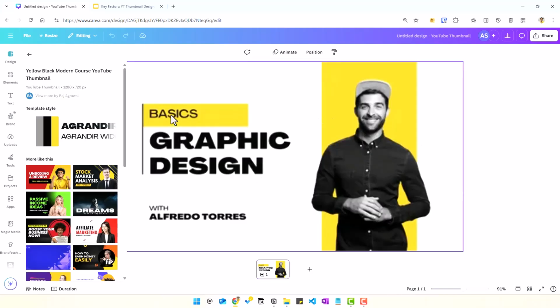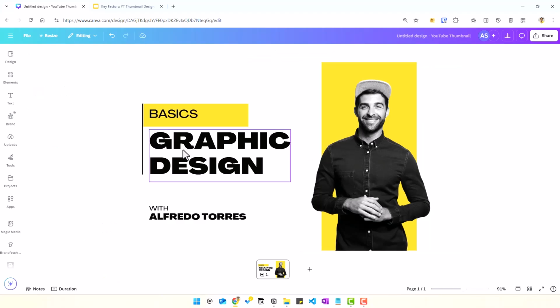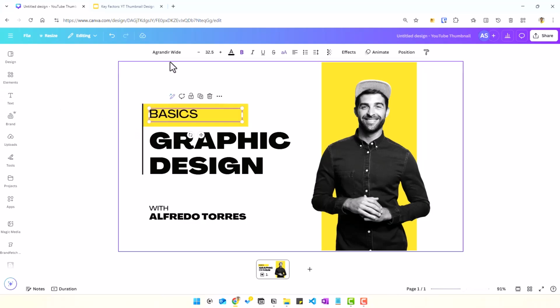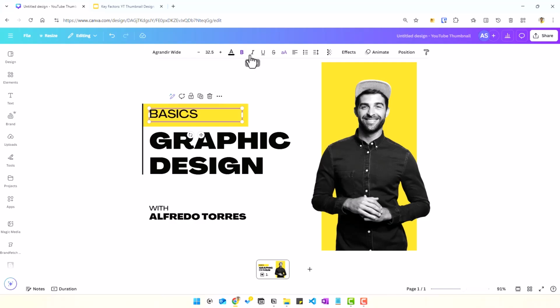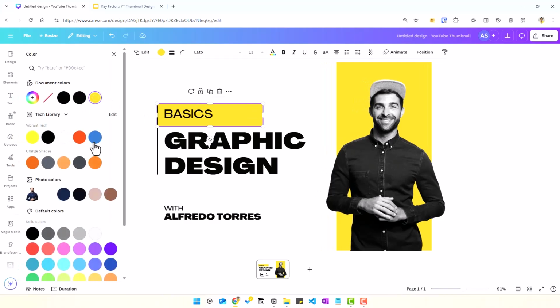Now all of the elements that you see here, text, the rectangle, this image, everything is replaceable, and you can also customize this with any other design here. For this video's purpose, I'll just go with the basics, and you can see how to customize this one. Click on the text inside and change the font or the color, or make it bold and italics. You can also change the colors by clicking on the rectangle element and choosing, maybe if you want a different color, you can do that.